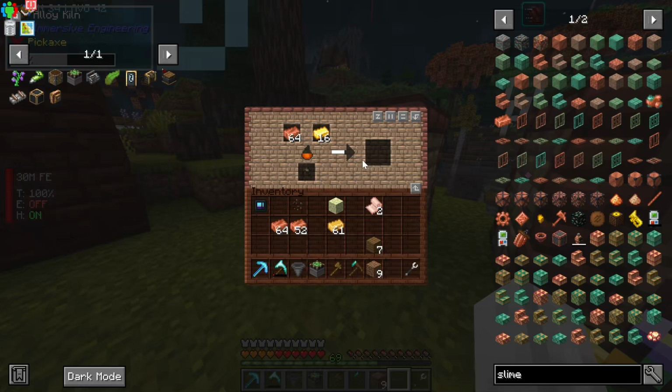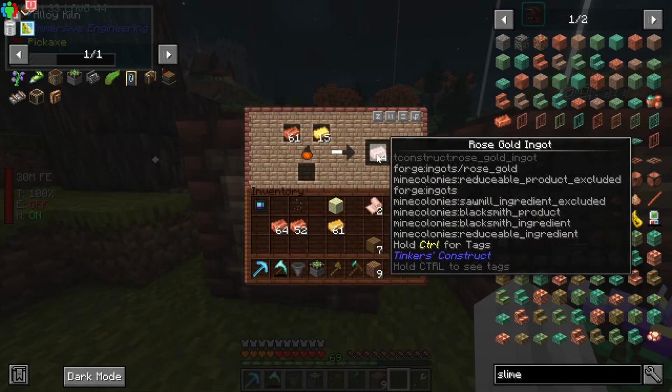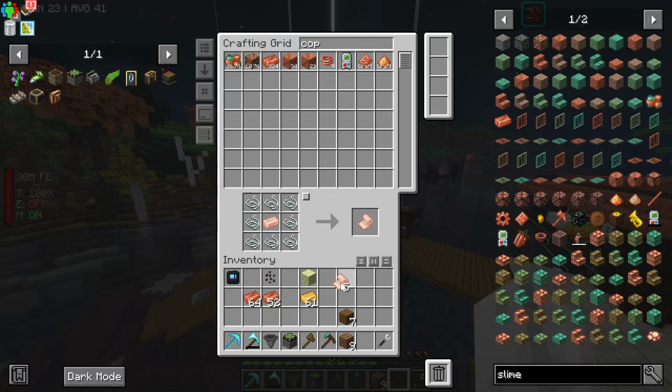To be honest, these kilns are pretty fast. They're nowhere near as slow as the blast furnace or, I don't know, the coke oven or something. The blast furnace, yeah, I don't remember. But look, we've already got more than what we needed, so I'm happy. Anyway, let's quickly do this so that we can get back to the video.